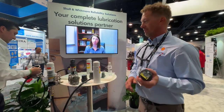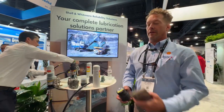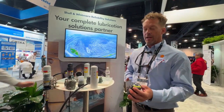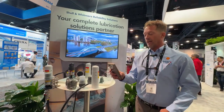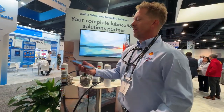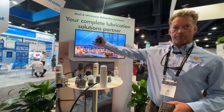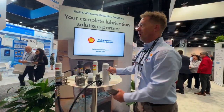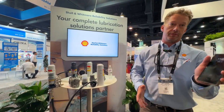One thing that Shell's come out with recently is a Bluetooth version, which makes it super simple. All you have to do is be within 50 feet of the asset. You pull up the app. You can go, okay, the battery's at 70%, the grease is at 50%, and yes, it's been firing every day exactly how I want it to. I'm perfectly happy. Okay, move on, and you'll be able to see all your assets on an app without having to go to that hard to reach spot, without having to manually check and go, what's under the cover? Okay, it's good. I just saved myself 30 minutes because I have today's technology.